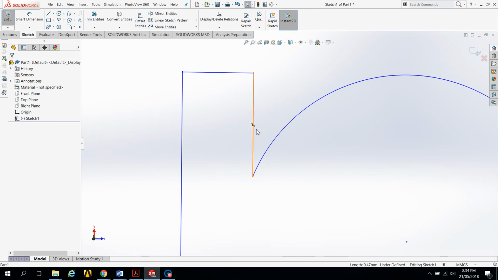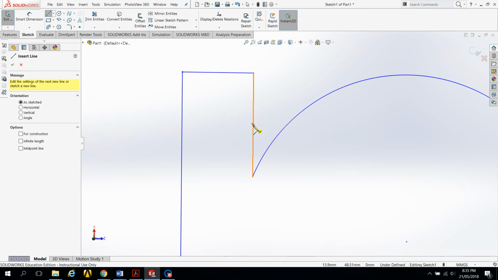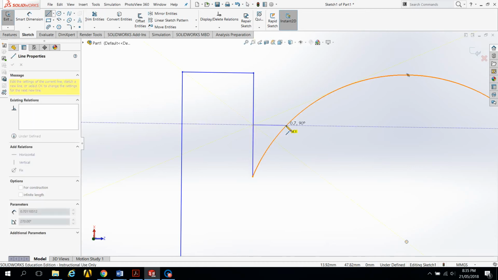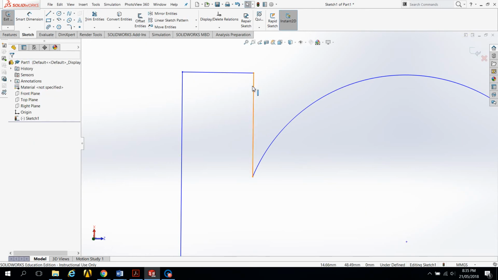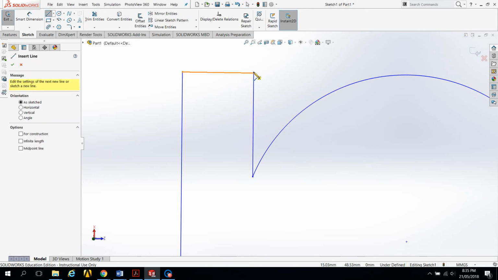Okay, now let's try to fix this one. I think that the best thing to do is to make another arc here. So that's good. We have an indication here that this is the midpoint for our line here. So from the midpoint, I'm going to sketch a line and make a circle. So let's make a line here. The total is going to be 0.7. So let's make it at, let's say 0.3 is too low, so I'm not going to use this point here. So from here I'm going to sketch a line.